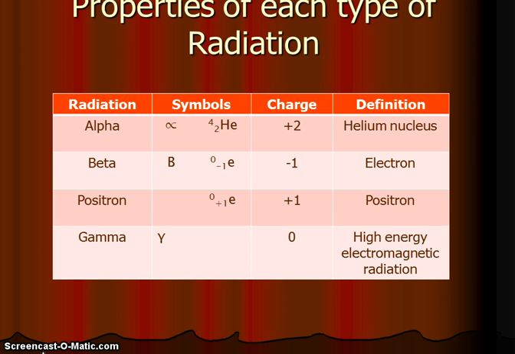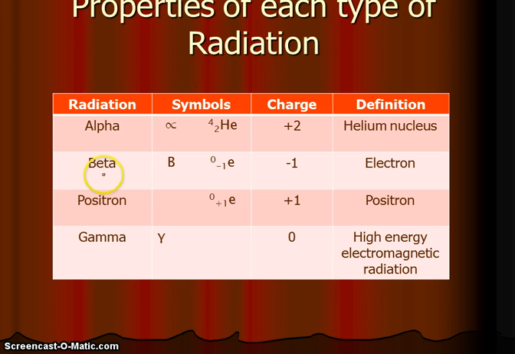Now, there are several types of radiation, and we're going to go through these 4 types in our examples. Our first type is called alpha particle radiation, and our symbol for alpha kind of looks a little bit like a fish. But in reality, it is a helium nucleus that has an atomic number of 2 and a mass number of 4. The charge on an alpha particle is +2, and essentially what we're looking at is a helium nucleus. So if a reaction tells us that we've got alpha particle decay, this is what we're going to be giving off in order to make the nucleus more stable.